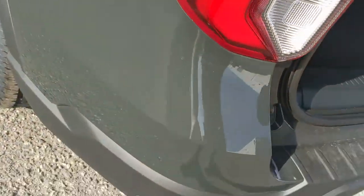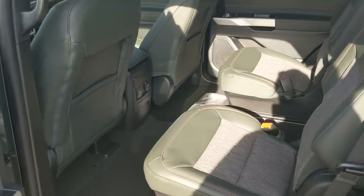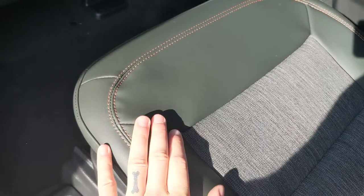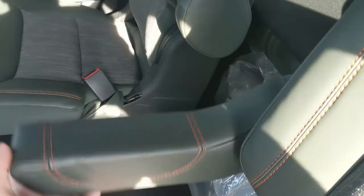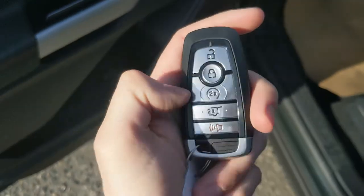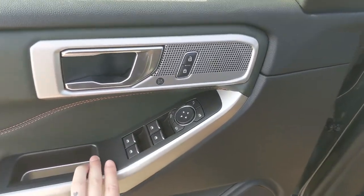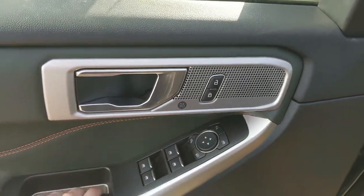This also comes in the new Forged Green Metallic color. Looking into the back seat, you have comfortable seating for two and you can see the new deep Cypress Green ActiveX interior with the orange stitching of the Timberline. You have armrests on the seats. In the middle you have two cup holders with USB and USB-C and a 110-volt power outlet. This vehicle has remote start, so no need to go outside on cold mornings to warm up. You have power windows, power mirrors, power locks, and a premium B&O sound system.